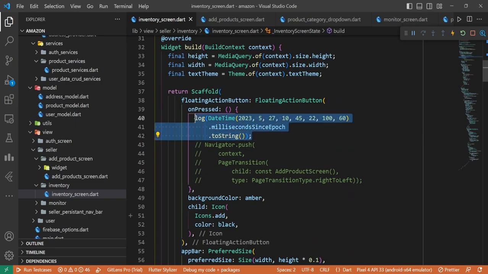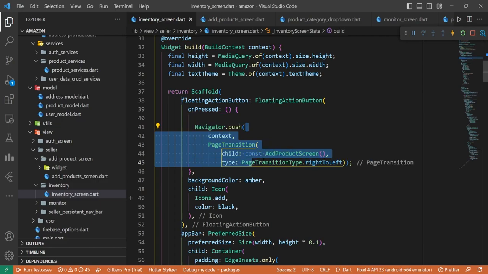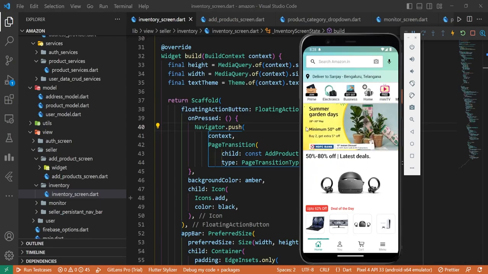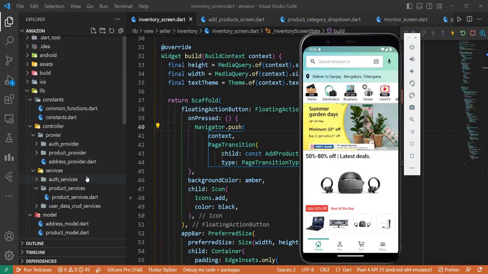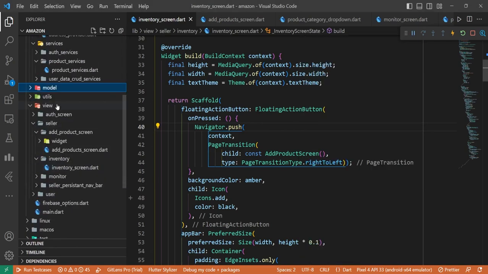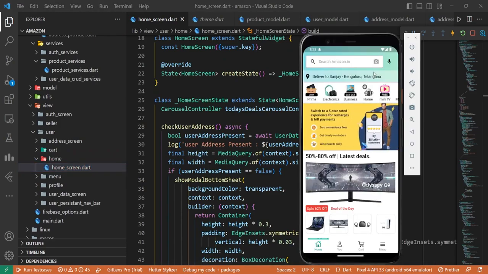So these are a little bit of codes which you don't need. I was just testing out. And yeah, okay. Now let's go to our user's home page. I will just open user home and home screen. So why have I changed this text field to a container?